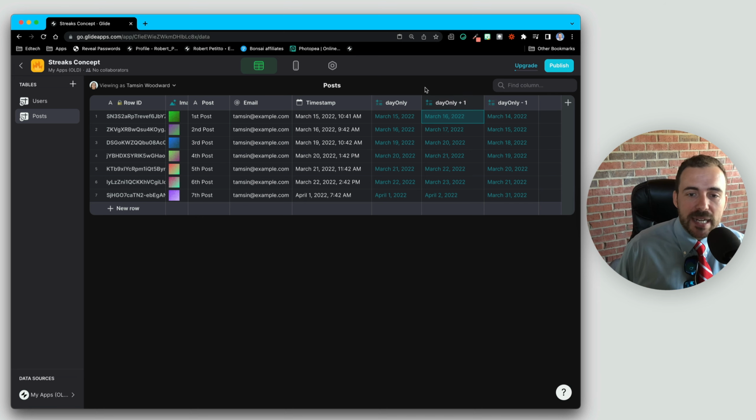So we have to create a unique ID that not only includes this day, but also includes the user as well. This can be any value that's unique to that user. I'm using email here, but it could certainly be like the user ID if that's what you're writing to the sheet.